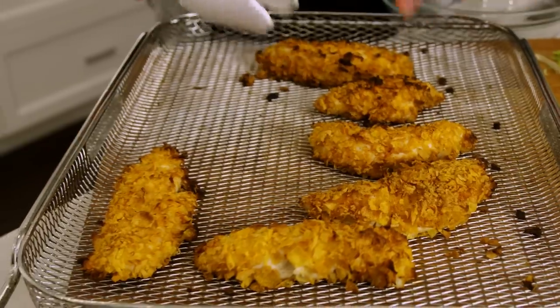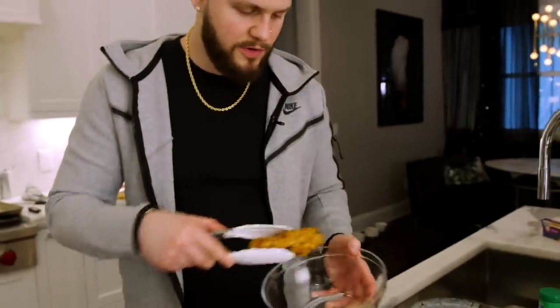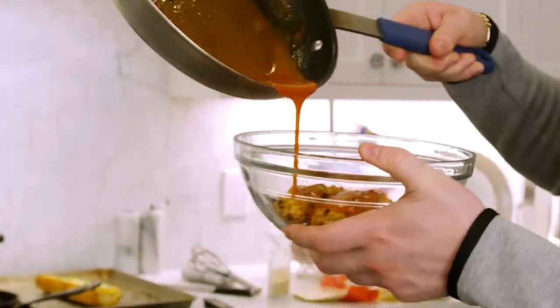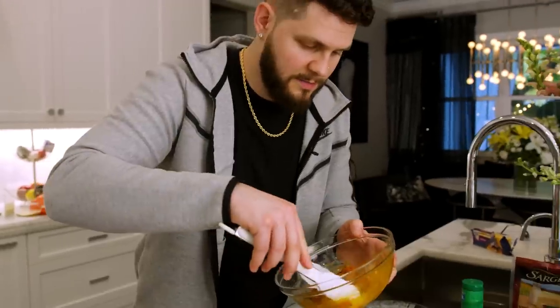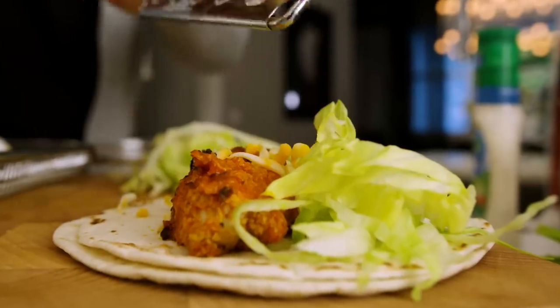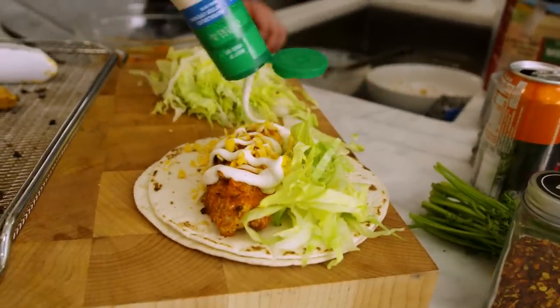While our chicken is air frying, we're going to do some very thin slices of our lettuce. My big knife's dirty so yes, I'm going to use a serrated knife — works just as good. 12 minutes later, not only do we have all of our toppings, but we've got our corn fried chicken. It sounds crispy. We're just going to pop them into a bowl — I'm going to do two right now just because I don't want them to get soggy. I made some homemade buffalo sauce. We're just going to toss them in here, coat them up. Now I'm getting excited because this right here might be crazy. We're going to take our buffalo chicken, pop them down on a warm tortilla, then hit it with a little bit of lettuce, some nice fine shredded lettuce, a little fresh Colby Jack. I'm using Hidden Valley Ranch — I didn't have time to make my ranch. Just going to hit it with a little boom boom boom. Ladies and gents, you hear the spooky music, you see the fold — it is time for the taste test.